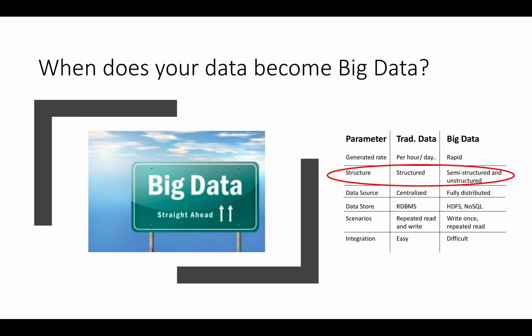Secondly, big data is mostly unstructured or at best semi-structured. It is very difficult to analyze such data. Whereas traditional data is structured and hence our conventional database management tools are able to manage that data. Big data is mostly coming from complex, heterogeneous, and distributed systems, whereas traditional data can be picked up from only one centralized source.